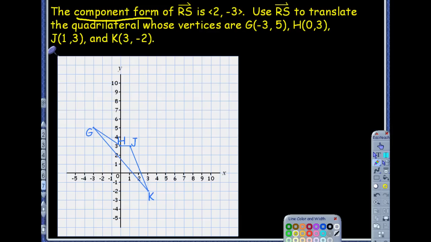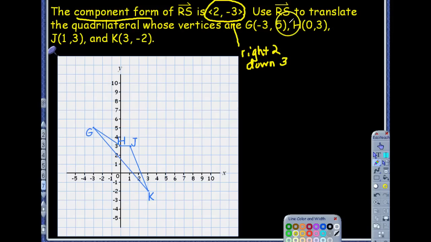So really, to me, that first sentence is what's really important, and I'm going to go ahead and circle it. The vector is describing the component form, and the component form is really telling us how much and what direction. So if you think about it, what is this component form really saying? It means I'm going to be going to the right 2 and down 3 for every single point, just like we did with our coordinate notation. So you might wonder, how is this any different than the coordinate notation? It's not. It's just the way it looks. It's just a new notation. So just get comfortable with it, and if you have to describe a translation and they don't tell you which form, it really doesn't matter as long as you obviously describe it correctly.